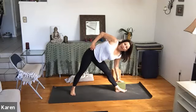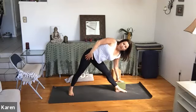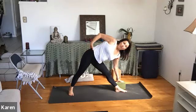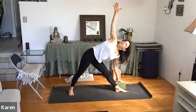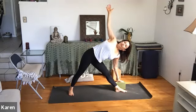And then really press into the outer edge of your back foot. So the back leg is strong. Then we take the front butt cheek toward the back heel. If you want, you can extend your left arm up. Lift the chest. Open the chest.